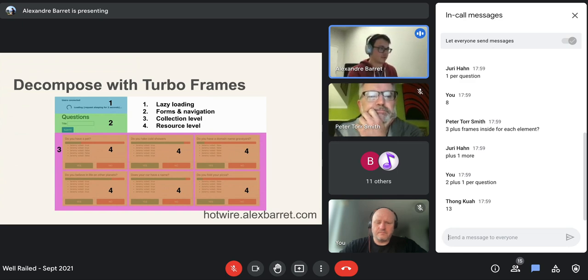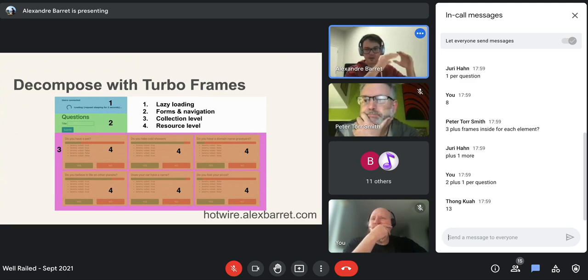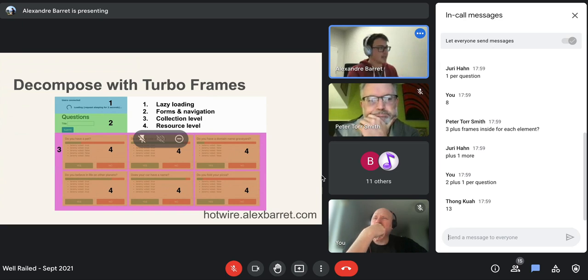Then we have the number 3, which is because it's an index page, you have a frame that wraps the whole collection. And then each individual question is wrapped in a frame as well. I guess the difference between 3 and 4 is that if you create a new question, then it will target frame number 3, and number 3 will append that question onto the page.